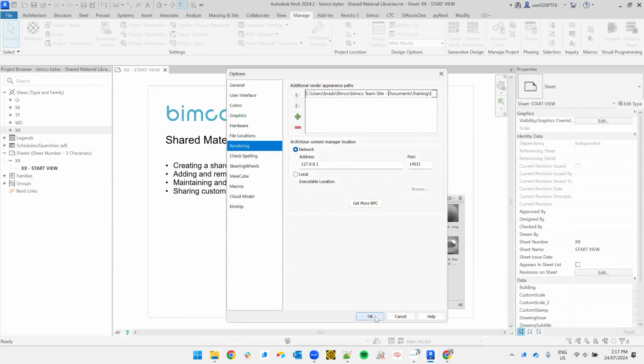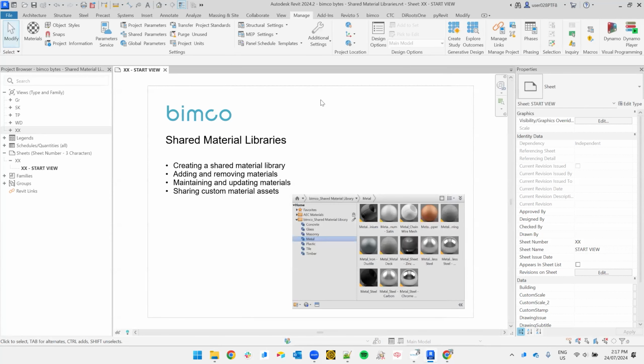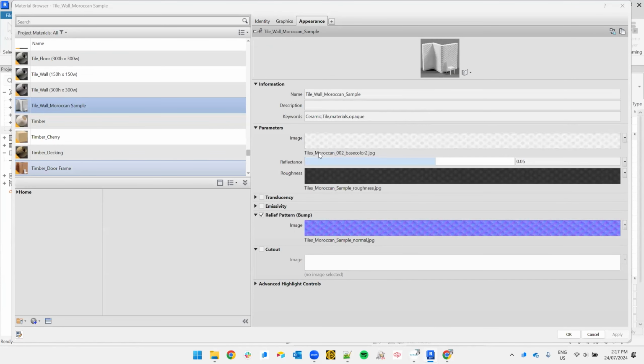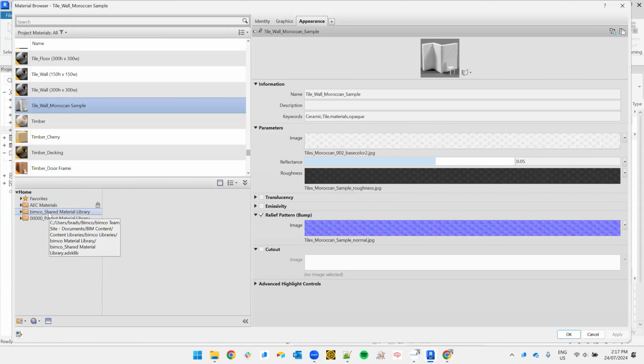Click OK. And then this path will be searched first for when the materials browser goes looking for that particular material JPEG. Okay, so it's important to note that these images as well are not saved within the Autodesk shared libraries. The images must be able to be found at a shared or common path.